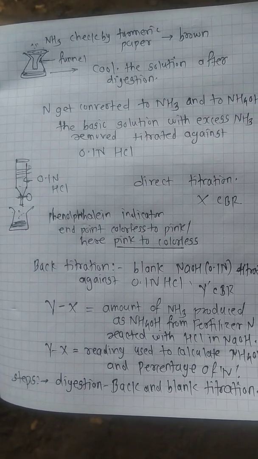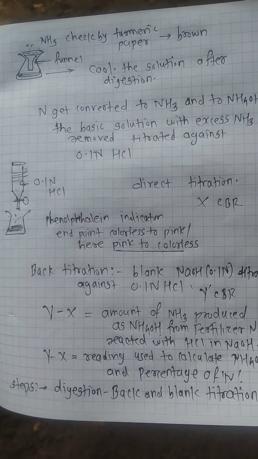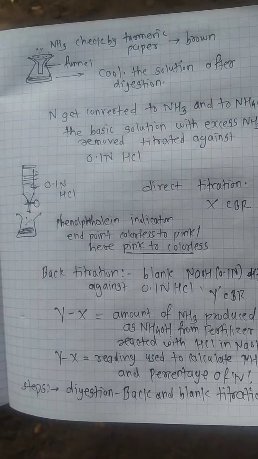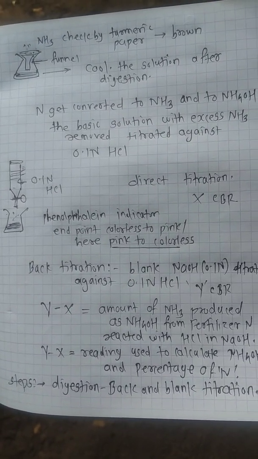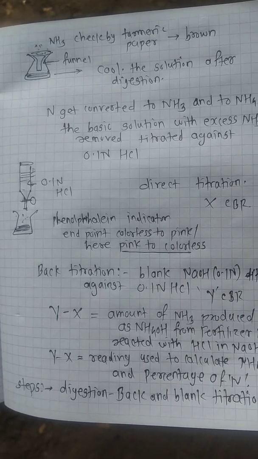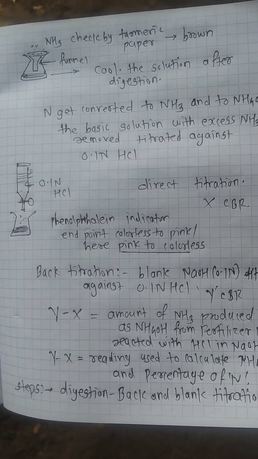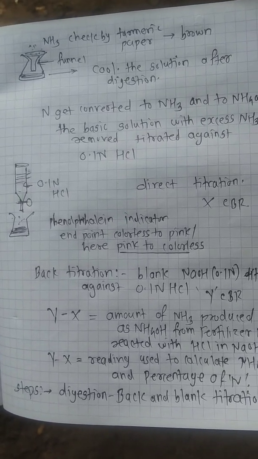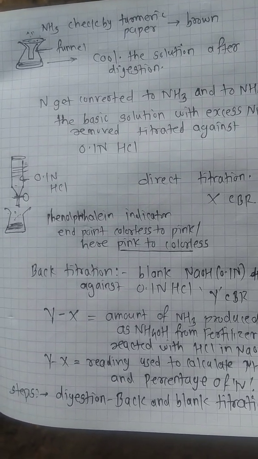What are the steps of this analysis, fertilizer analysis? Digestion is the first step, then back titration, blank titration of direct NaOH and HCl reaction. Amount of nitrogen converted to ammonia reacted with NaOH is titrated. Excess amount is titrated against HCl in the back titration, and its difference with the direct titration blank gives amount of nitrogen produced in the flask as ammonia.